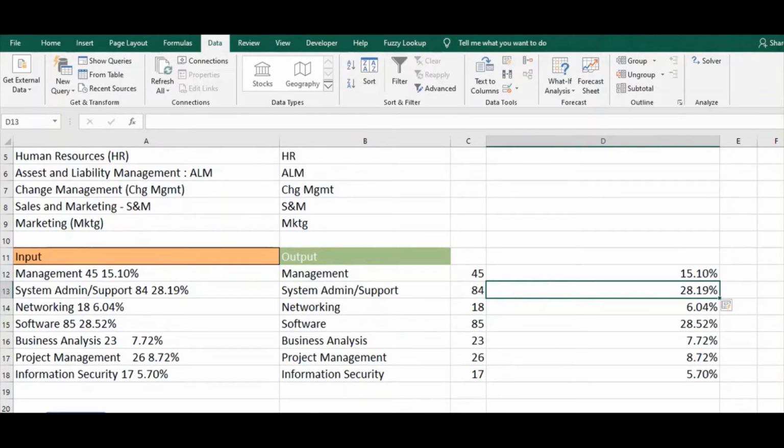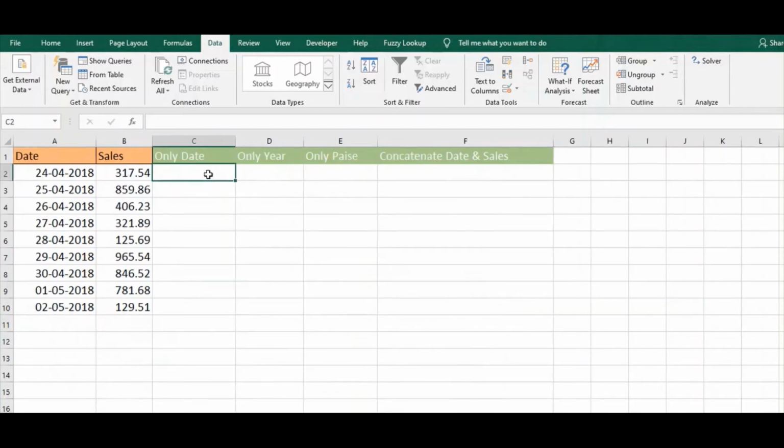example. In this example, I want only the date to come here. So I want only the date 24. Next, only the year 2018. Then for this I will press Ctrl E. So here the 0 does not come.